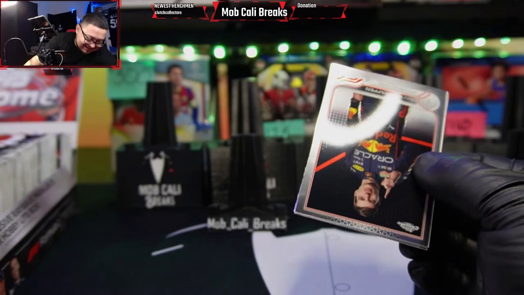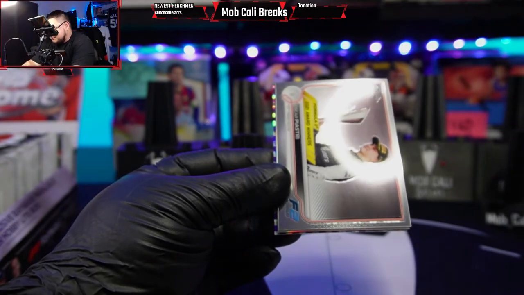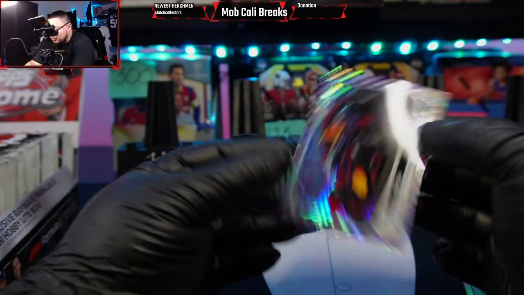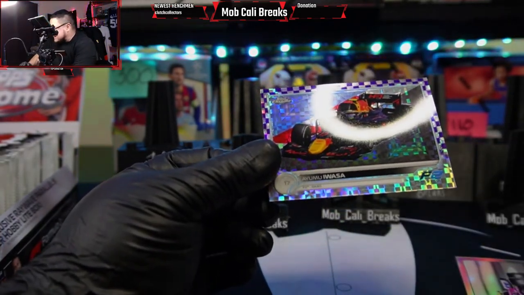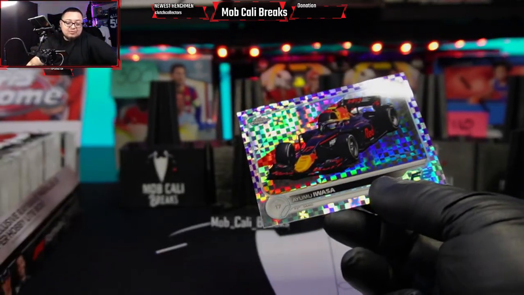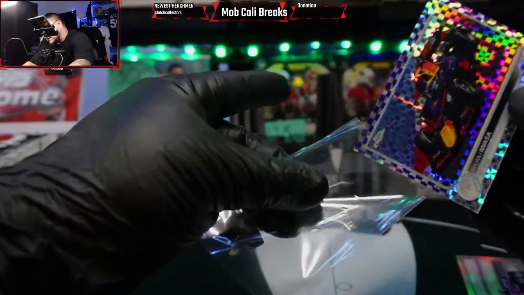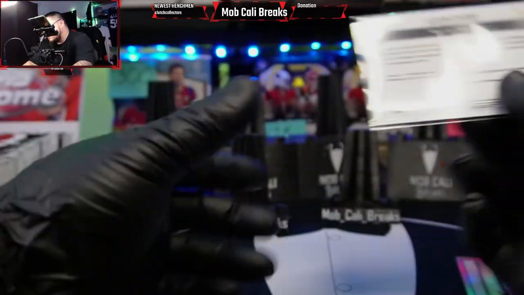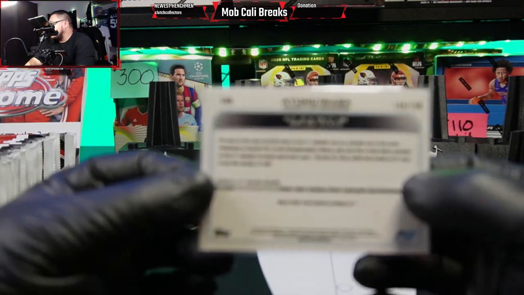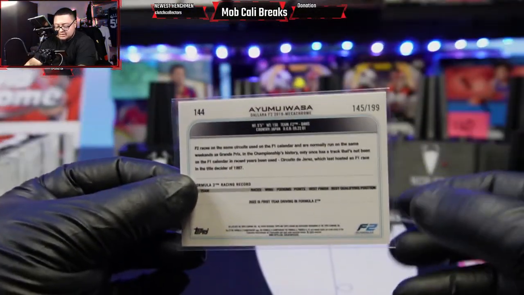Came upside down. It's a bad sign already, y'all. Max and Never Stopping. Oscar Piastri. First silver of the night, Alpine, and it's a purple checkered for Iwasa. That goes to Rated Bookie, who won the F2 race outright. Bless that guy's heart. So 145, number 199. Let's see if we can get their mac. Come on, macro. There it is right there.